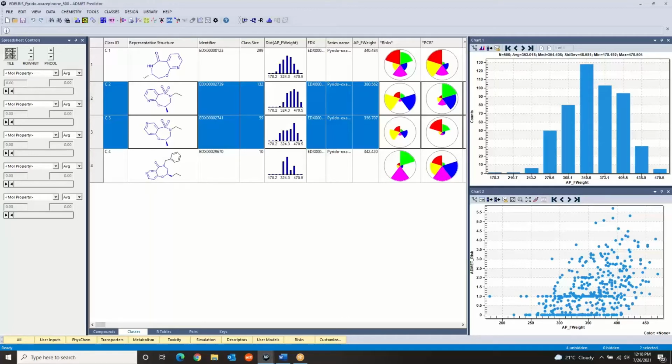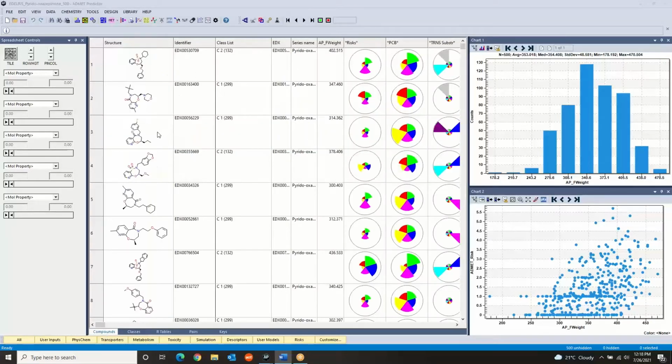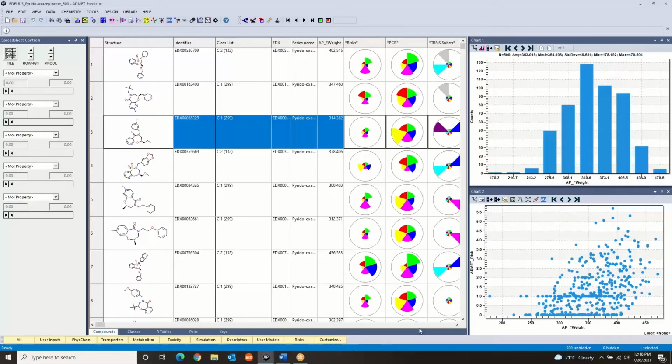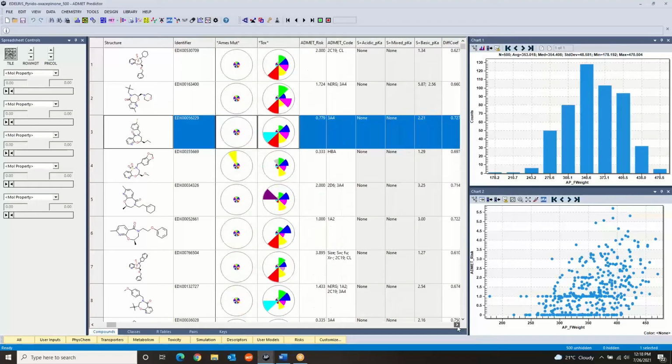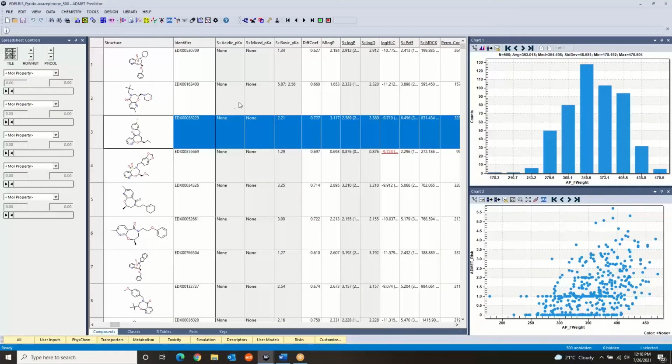So one thing that's interesting here is that we can look at this data set at different levels. We can look at the data set at the compound level, where for every single compound we can look at properties that are associated with these compounds.